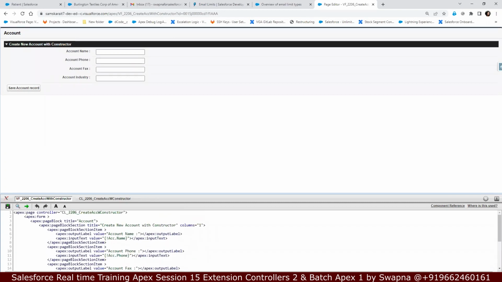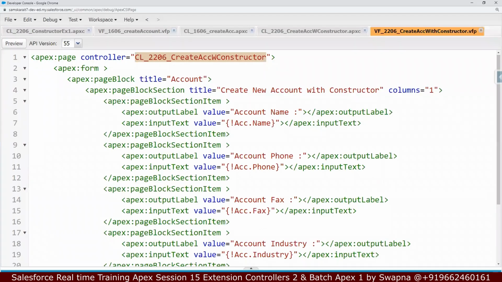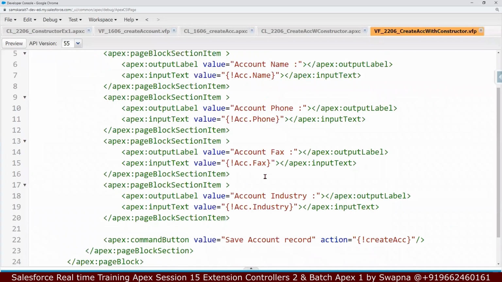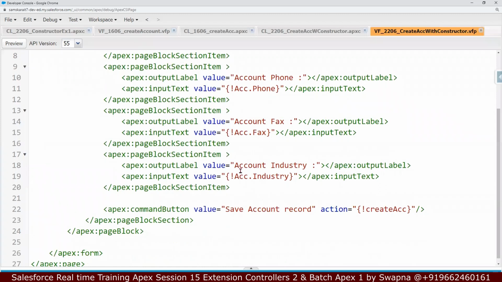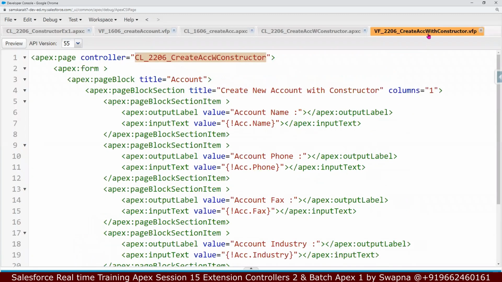This is not the Visualforce page. Which one did we create yesterday? This is without constructor, with constructor.